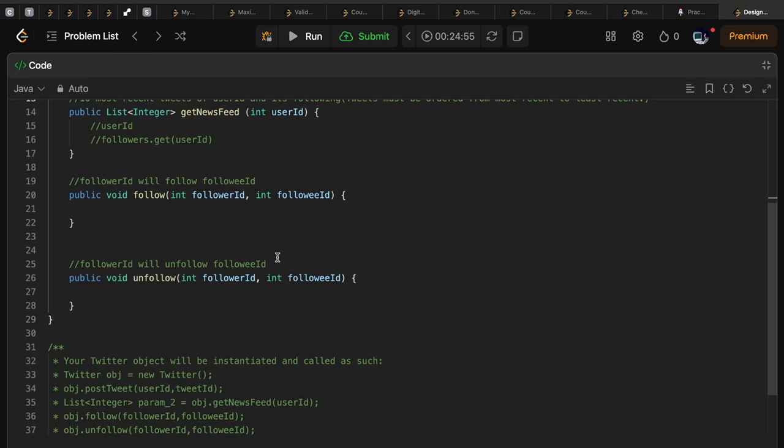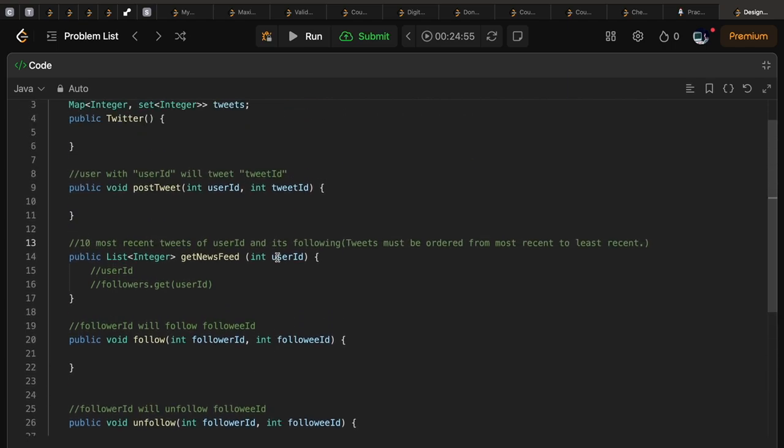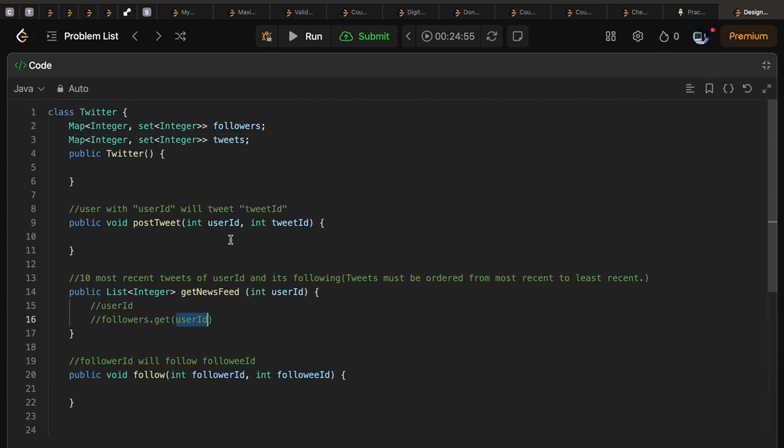Okay, so let's figure this out. We can use a priority queue, but what can we store in a priority queue?